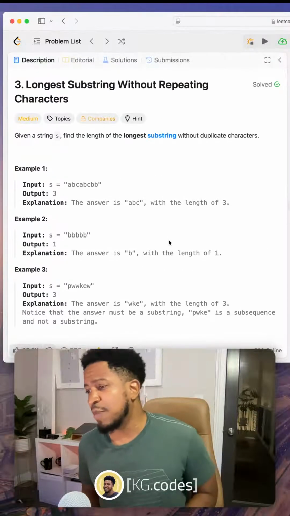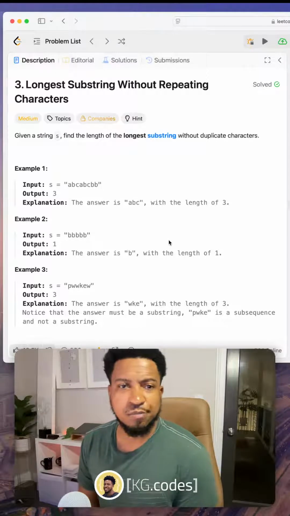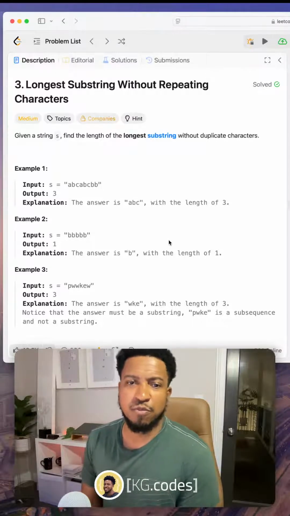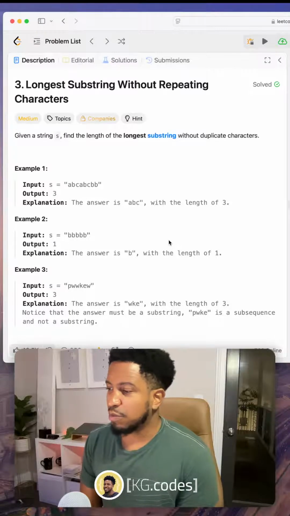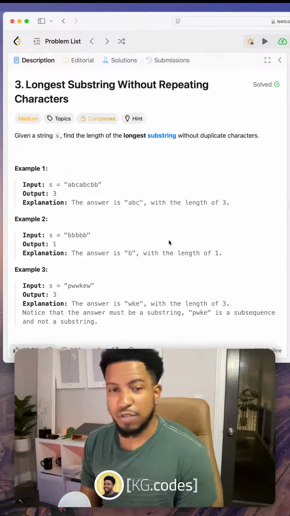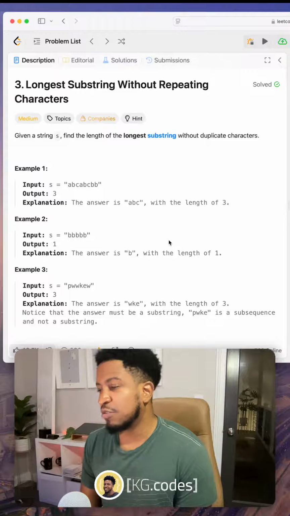If you've ever seen me do these before, appreciate the comments, by the way, you know I like to try to think through the solution first, come up with sort of a plan verbally, check in with the interviewer to see if that plan makes sense to them, and then proceed with the code.